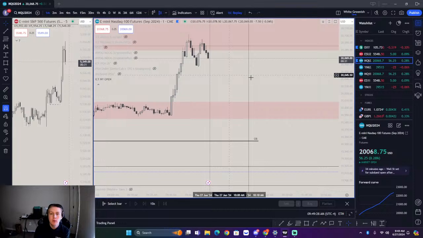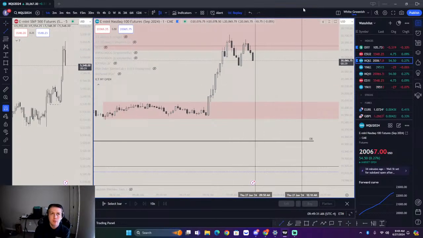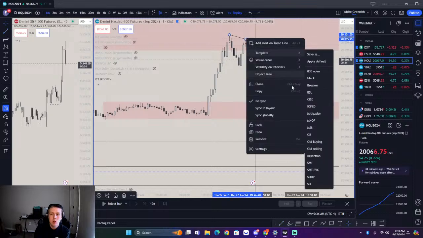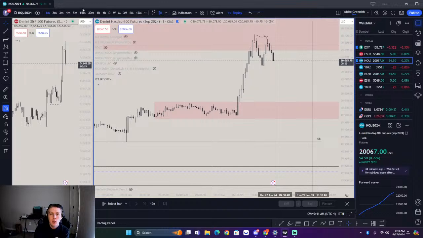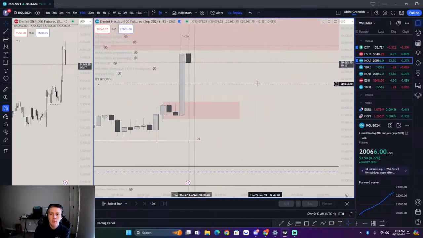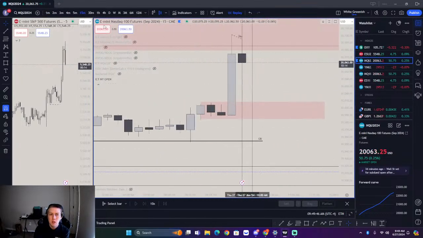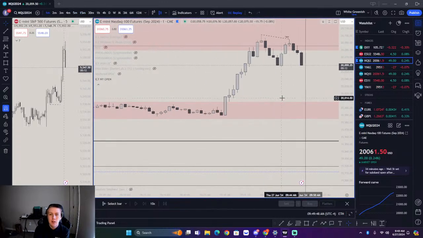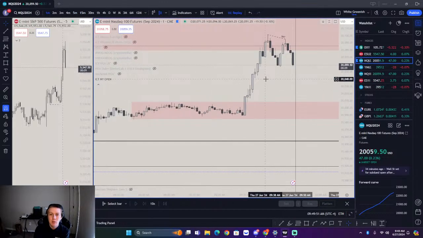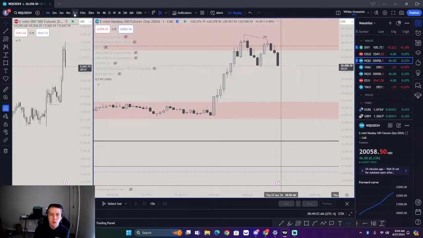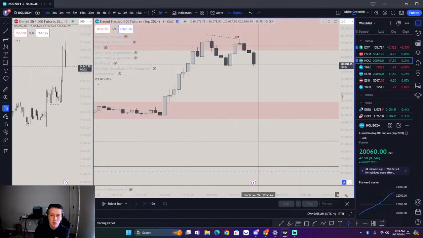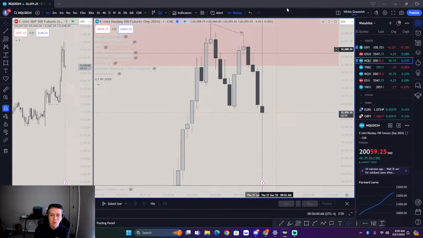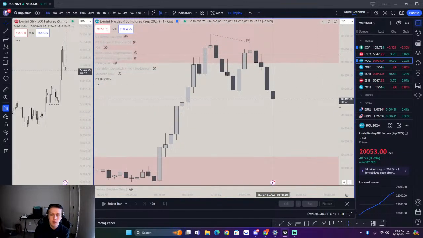Alright, right here we do have SMT of these highs within this macro. By entering this macro, we do have SMT of the highs. We haven't had a 15-minute fair value gap yet. So I think that we might want to make a fair value gap here, but we'll see what ends up happening. We do have this 5-minute balance. We could seek to rebalance here, but we'll see. Could have one more drive higher to manipulate sentiment.